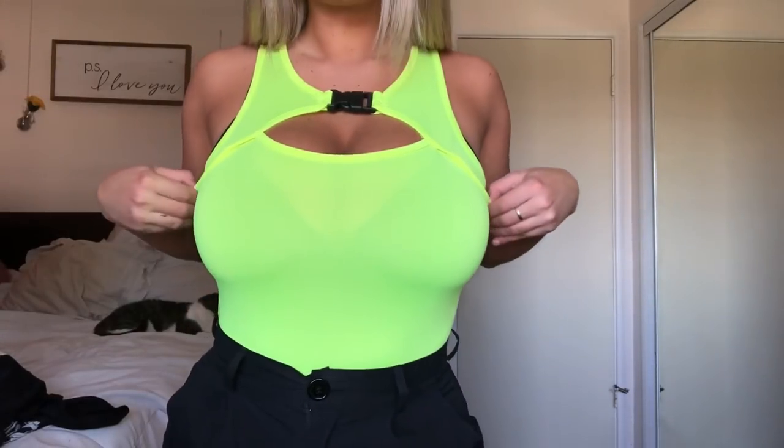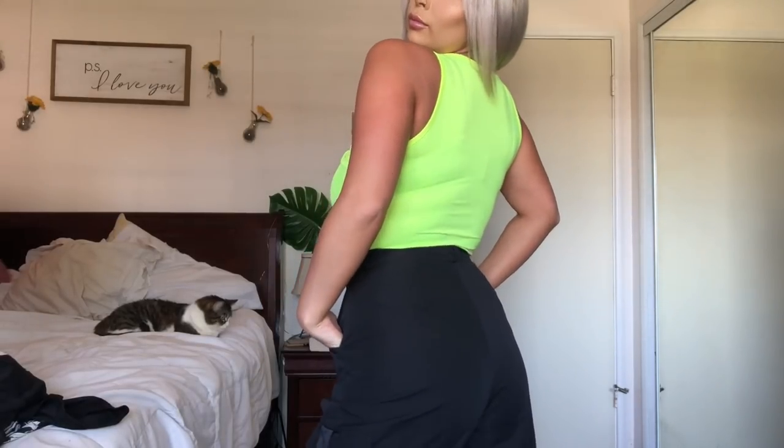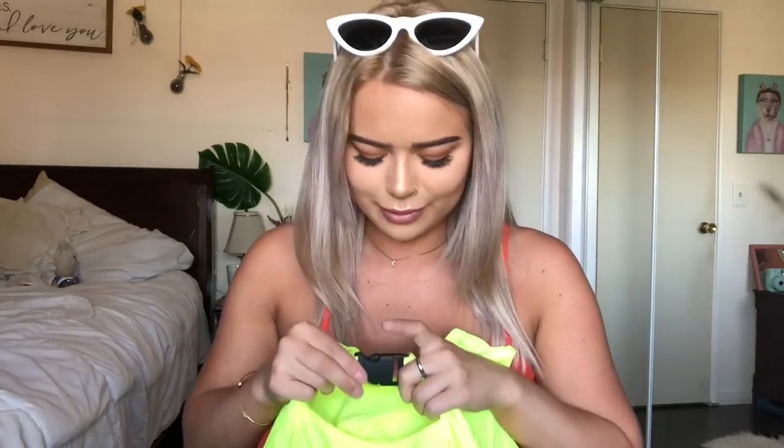This one I really like because you can wear a bra with it and it doesn't show through. I was wearing a black bra and even if it does show, it looks like it's meant to be with the shirt because of the black buckle. It has this stretchy, almost swimsuit-like material. It has little clippy guys on the bottom — you put this on in the front and show off your figure, and then they see this buckle.